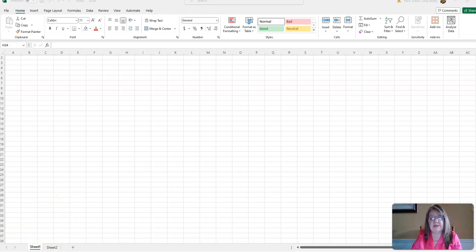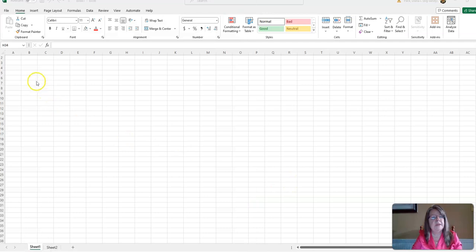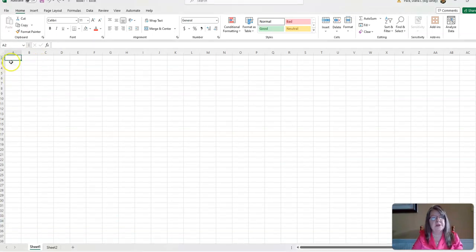Okay, so I said the textbook definition is that it's a grid of rows and columns that contains text, numbers, and formulas. If we look at our Excel screen here, you'll see that the columns go up and down, and they are labeled A, B, C, D, and so forth. And the rows go back and forth, and they are labeled 1, 2, 3, and so forth.